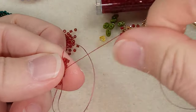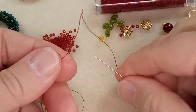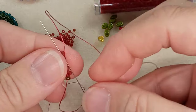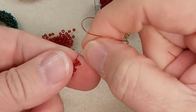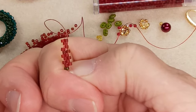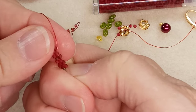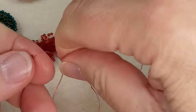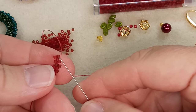I've noticed the thread is curling. I guess you could wax it — that would take the curl out. Place it in between the sticking-out beads. Let me cinch my stop bead and that should straighten out those beads a little. Pick up your next bead and put it in that slot.